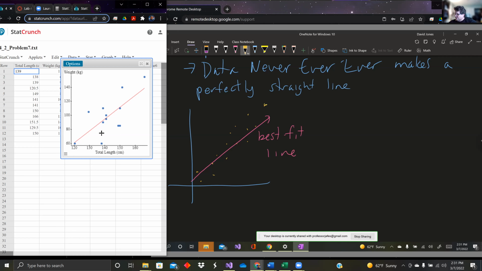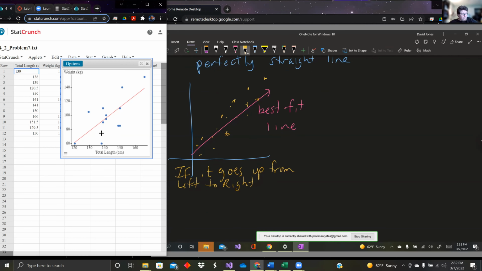The real issue here is what the dots look like they're doing. They're not in a straight line, but if it goes upwards from left to right, this is called positive linear correlation. Actually, I'm going to remove the linear for now, because we're going to show you how you can find out if it's linear or not. So let's just call it positive correlation for now. And it's correlation between the X variable and Y.